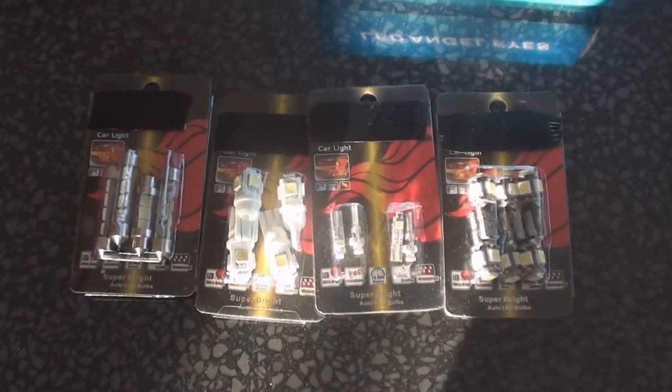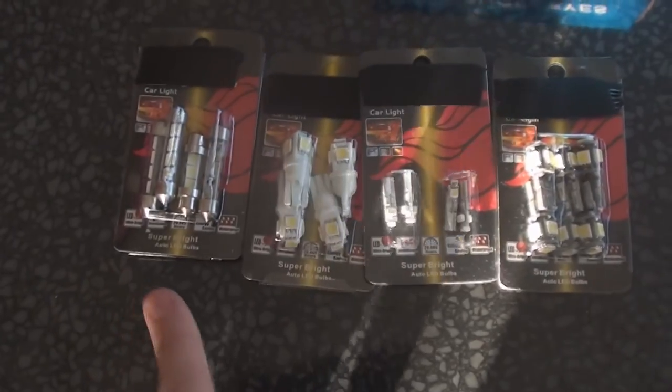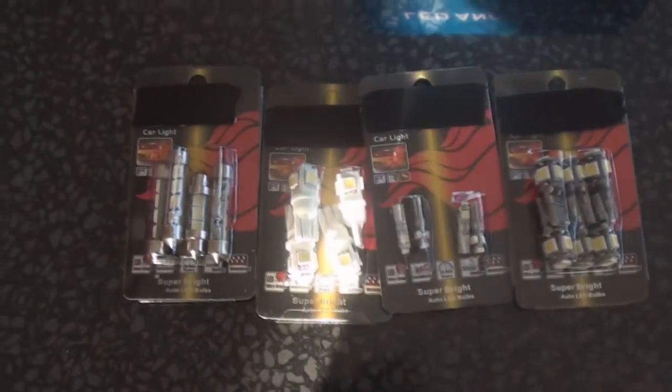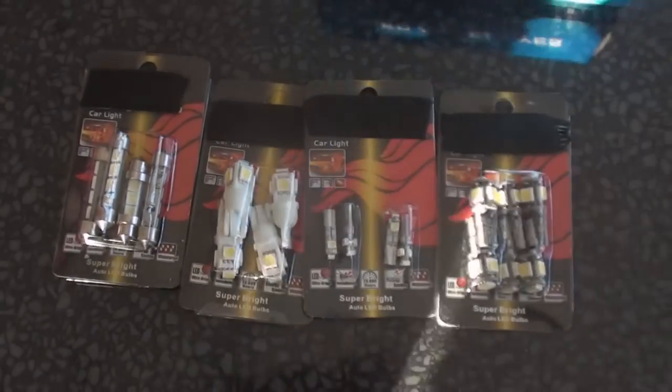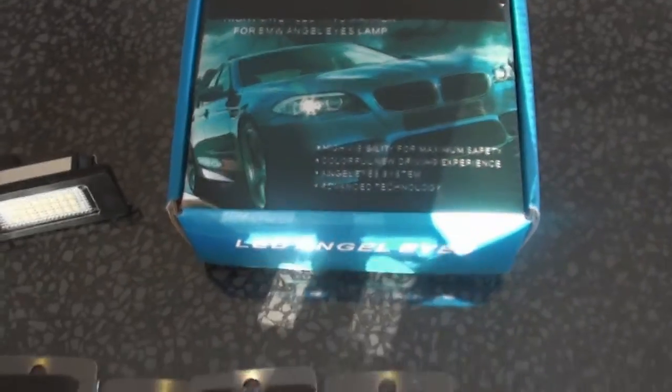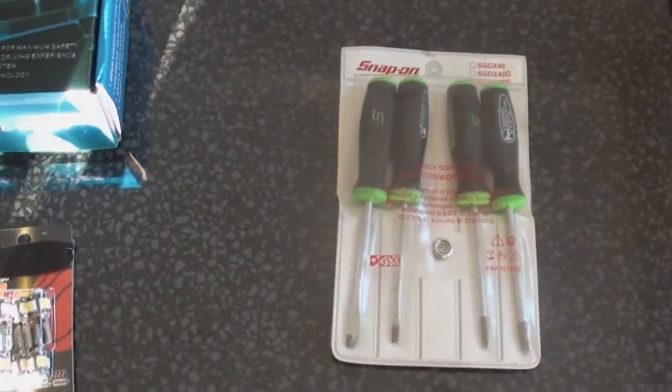To change the interior LEDs, we've got every LED we're going to need, every correct SMD LED. There's 18 in total for the interior, plus the glove box and the boot. We're going to do the number plate lights, we're going to change to the angel eyes, and to do this, we're just going to need some screwdrivers.